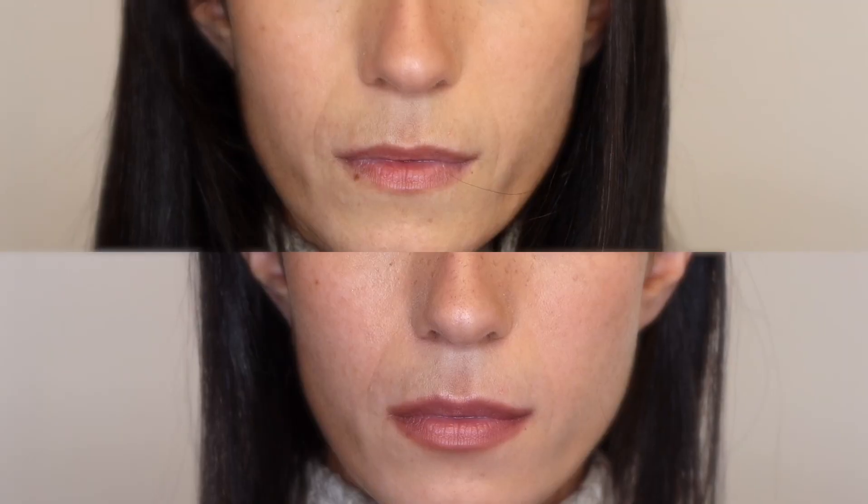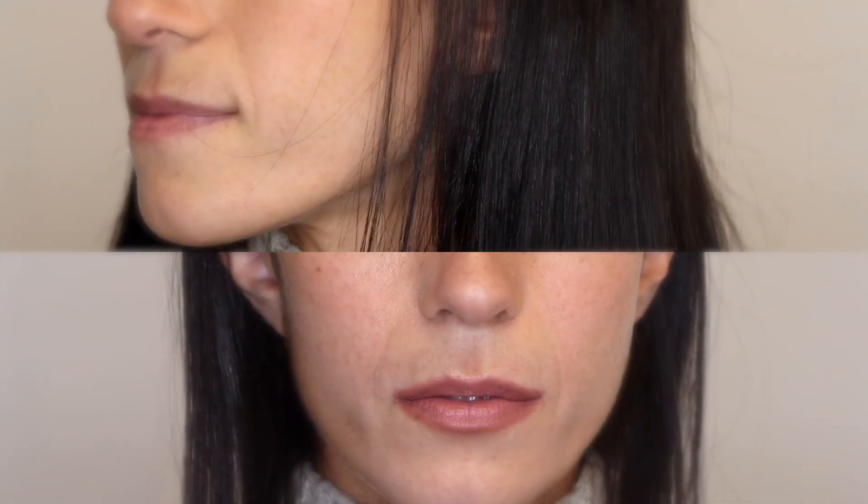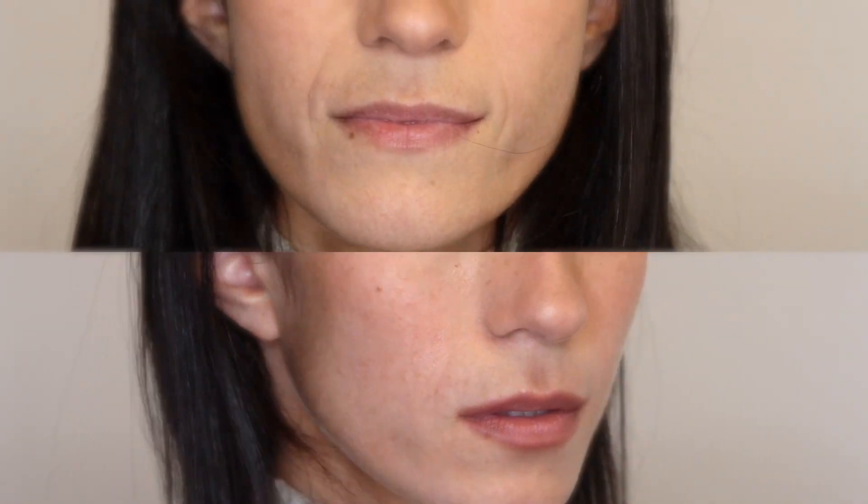Hey guys, it's Dina. I'm a professional makeup artist and all you need for today is two lip liners — one that's a shade really close to your natural lip color and one that's just a little darker — a lip balm, a lip brush or a dense concealer brush, a liquid or cream highlighter (I'm using a highlighter crayon), and a bronzer or cool-tone contouring powder. That's all you need to create the look shown on screen, which is lip contouring to make your lips look fuller and bigger without using any lipstick, lip gloss, or lip plumpers.